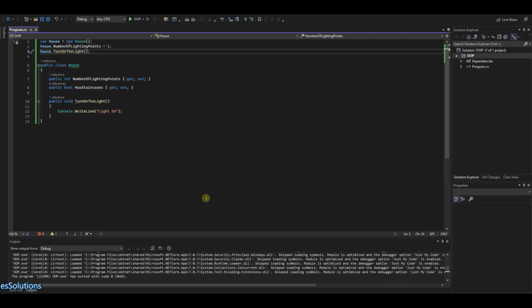So here we have the example we had in the previous video when we talked about encapsulation. But let's say now we wanted to have another class, let's say a duplex.